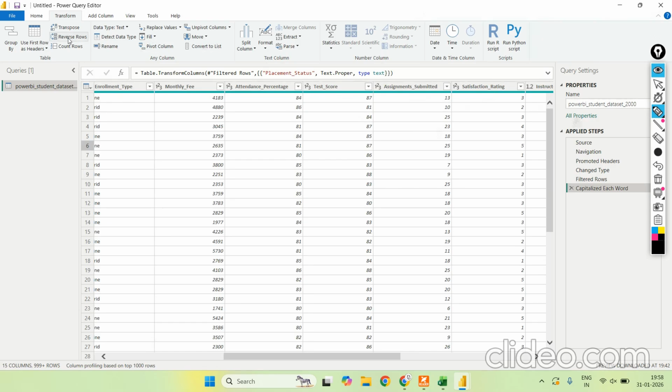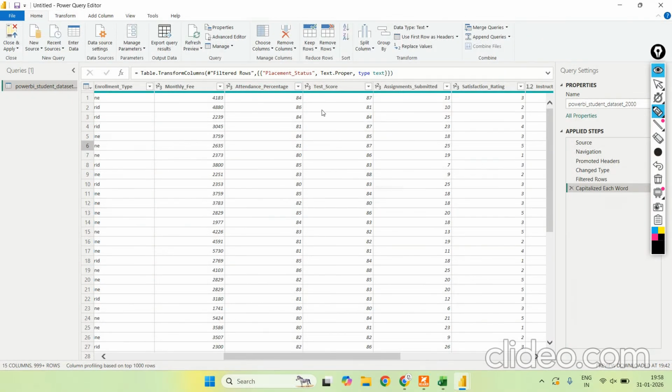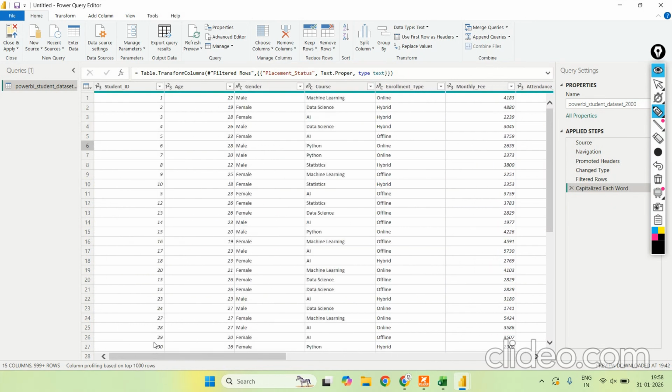Yeah, now I'm going to the home tab again, and I want to check whether there are any duplicates present in our data or not, because if there are duplicates present in our data, that will be very difficult for us to tackle. Our Power BI analysis or dashboard that we are going to make at the end will not be in a proper sequence if there are duplicates present in our data.